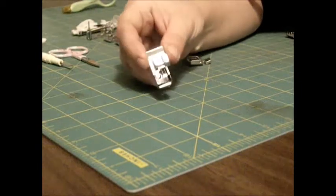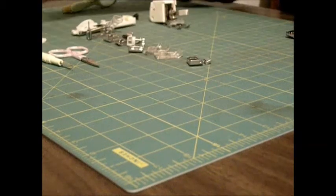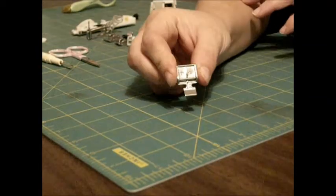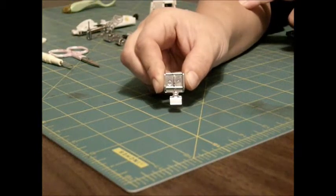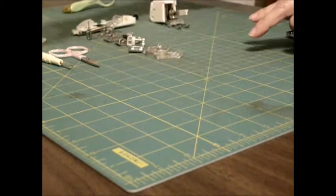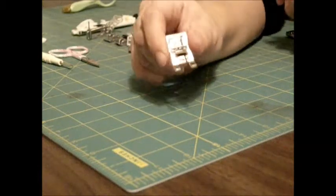The next one I'm going to be showing you about is the over edge foot, and it basically is like a serger stitch, so it just seals the edge of the fabric. The next foot is a zipper foot, and it's pretty self-explanatory. It's for sewing on a zipper, and you can see that there's openings on either side, and that's basically so you can kind of hem each side of the zipper there by repositioning the needle.